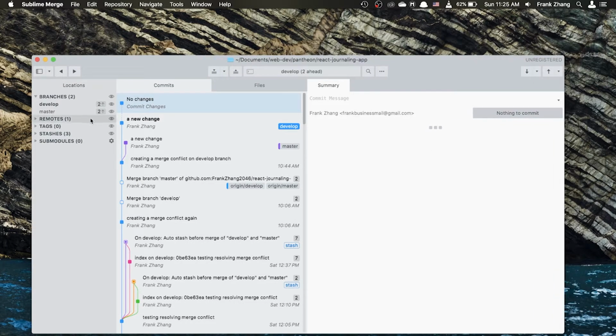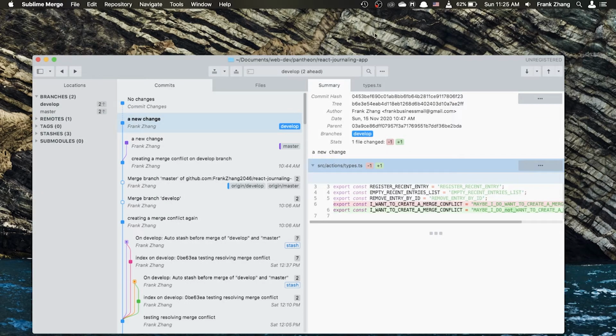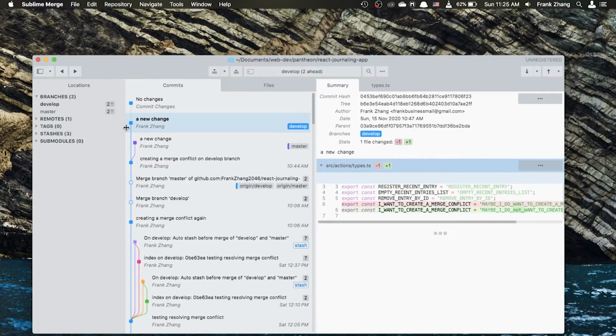Like I said, it's developed by the same team who made Sublime Text, which is a vastly powerful and popular text editor. My personal opinion regarding this software is that it has a very intuitive graphical user interface. All of your branches are over here, and you can see how many remote repositories it's connected to.